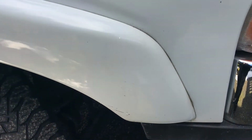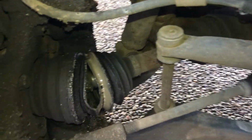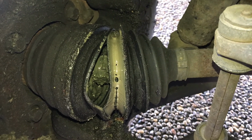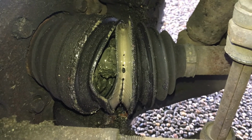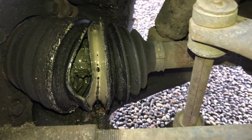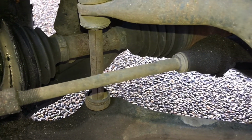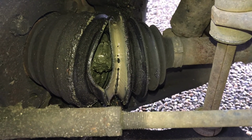So I'm just going to walk around the truck and see if I can figure out what's going on with it. So doing a quick inspection here of the front, the only thing that I could find wrong is that front CV boot here on the passenger side is all torn. So I'm not sure if that would be the cause of that chattering feeling, like the 4-wheel drive was stuck on, or not. But regardless, definitely something I gotta get looked at and replaced. But other than that, that's the only thing I can see that looks to be wrong. So I'm just gonna go take it for a test drive and see what happens.